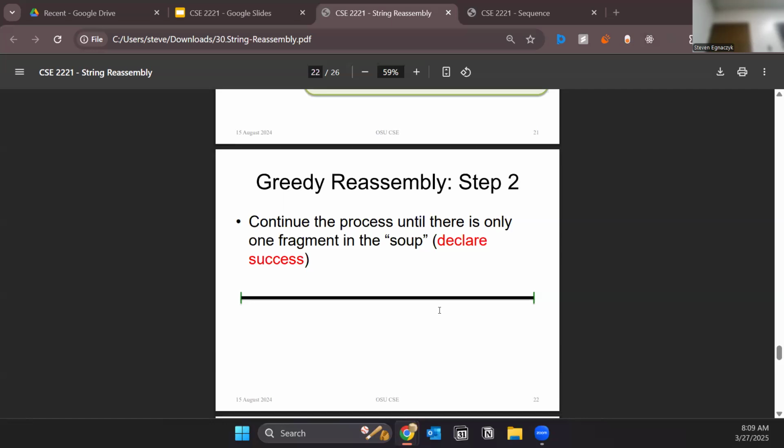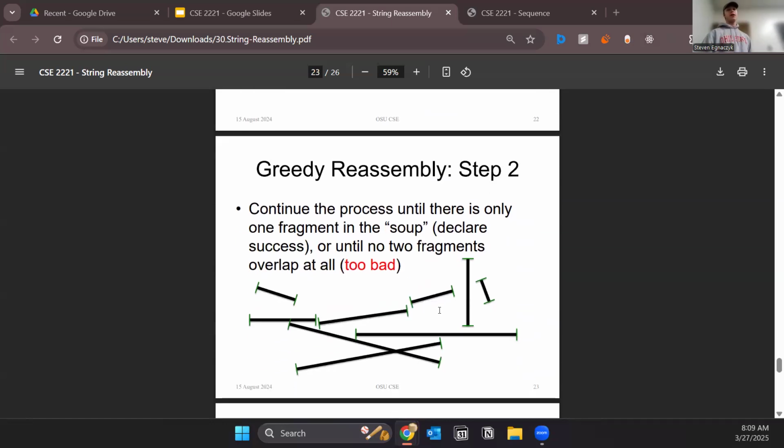However, let's say that instead of being this way around, it should have been the other way around. So it should have been A, C, T, G, G, C, E, A, C. And because of that, that goes down the line, and you have a bunch of fragments that no longer can have the correct reassembly because you messed up earlier in the process. Well, then you end up with a bunch of fragments that cannot be combined, which is bad. So what you do in that case is you start over and try again.